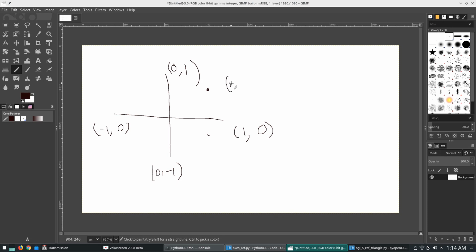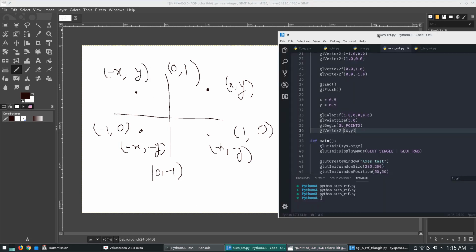So if this is x and y, then this will be x comma minus y, and this will be minus x comma minus y. Suppose you know this simple coordinate geometry, minus x comma y. So we will plot these things.